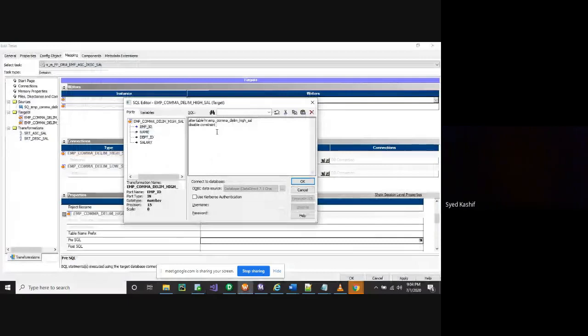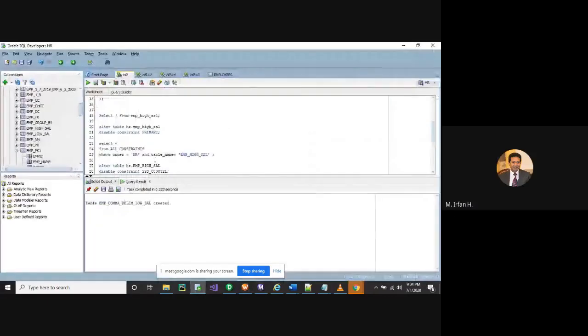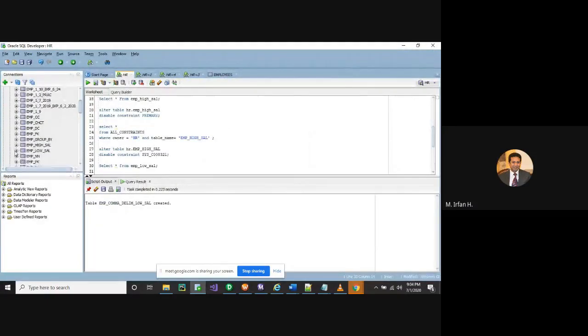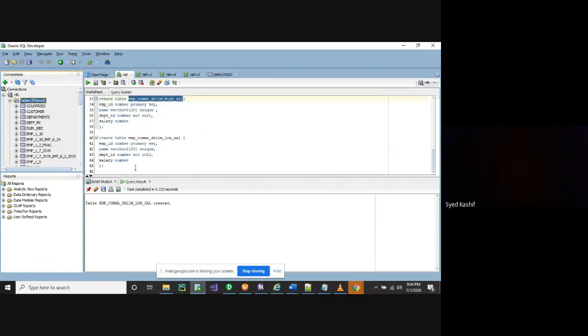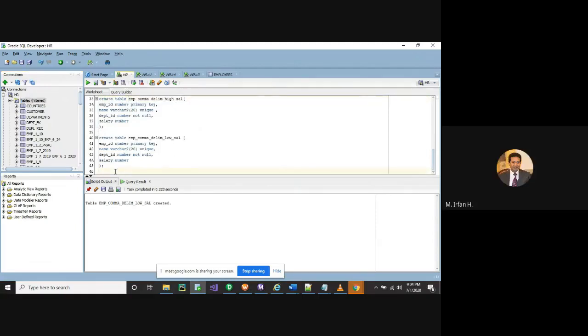Double click on the table. Go back to your SQL developer. Yes. In developer, within the schema, all constraints. Or no, table. No. Let's not do that. Just show him the shortcut, please. Okay. Yeah, from the table itself.